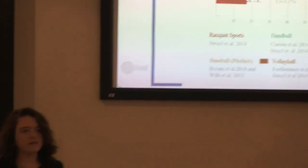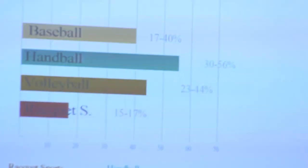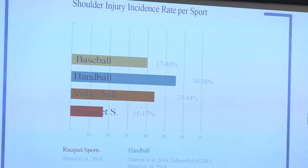So I'm going to give you more details now about exactly what the articles we included were about. What the studies did was they assessed overhead athletes on proposed risk factors, and then they monitored them for incidence of injury till the end of the study. This chart here shows the incidence, and as you can see, the lowest incidence in our articles is 15%, which gives more basis to why we're doing this, just that the lowest is such a high number.